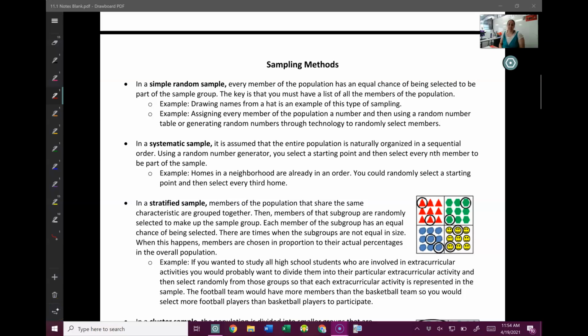Let's talk about our 6 sampling method types. Something to keep in mind when we talk about all 6 of these: at the end of this lesson, you are going to start on your group project, which I'll talk to you about at the end. In this group project that you'll do with 3 to 4 other students, each one of you is going to have to pick a different sampling method to complete. So as we're going through these sampling methods, begin to think about what kind of sampling method you might want to do for your project.